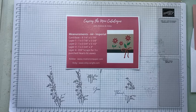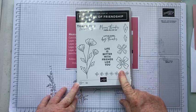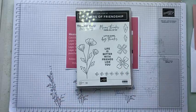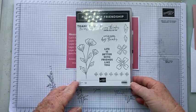Okay, so what I thought we might do is use this one, Flowers of Friendship. Now, in saying that, I'm not sure how it's going to work, so we're just going to go from there.